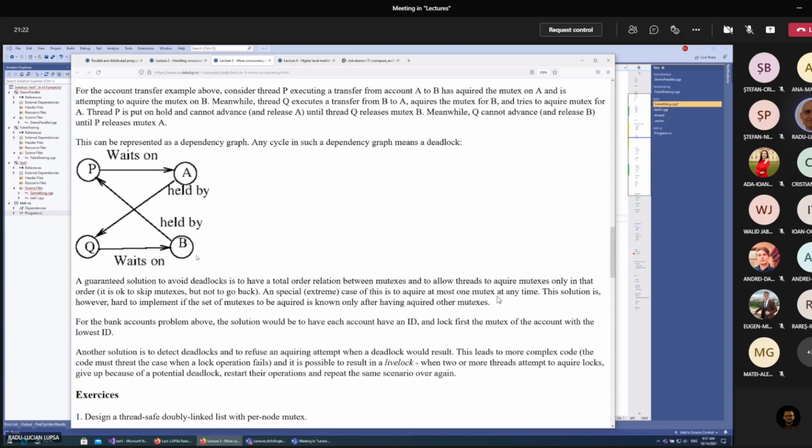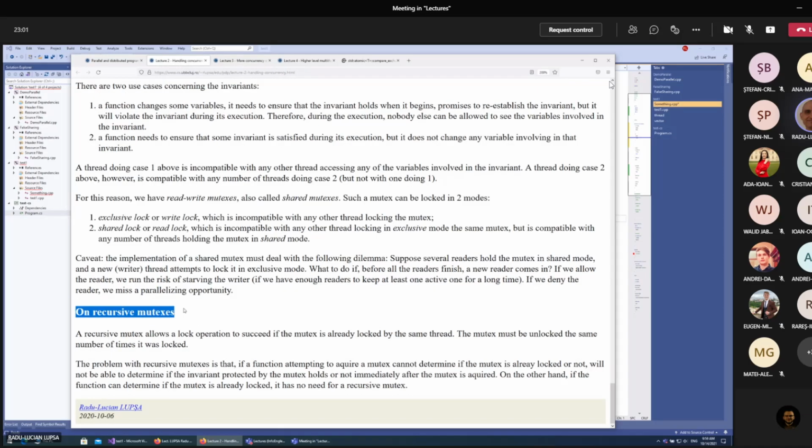And another thing on mutexes before moving on, recursive mutexes. You encounter them in languages like C# and Java. You only have recursive mutexes. So what is the issue? The issue is what happens if a thread holds a mutex and it tries a second lock operation on the same mutex.